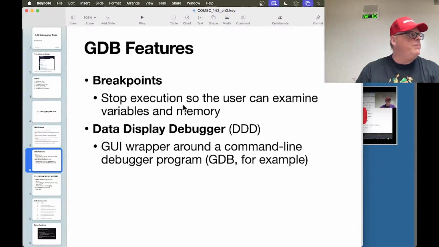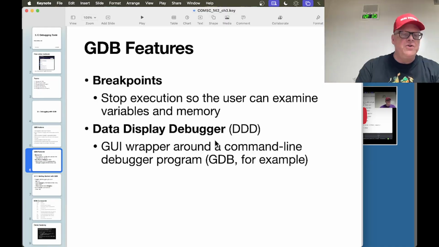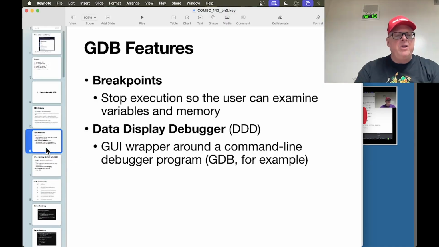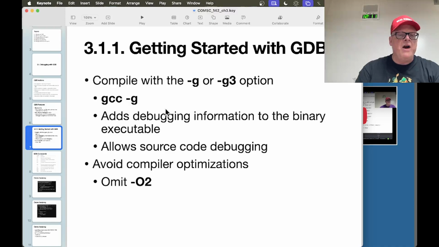Breakpoints stop execution at a certain point, and there are some GUI versions of GDB. I've tried a few of these. I have no use for Linux GUIs in general. They never work very well, and I think just using the command line is better. But some people like graphical tools on Linux. I'm not using them. I have a headless server, so this is not an option for me, and I don't care. The command line tool is more powerful anyway.